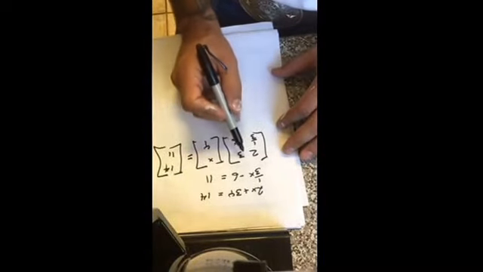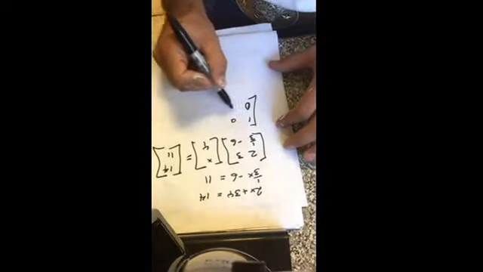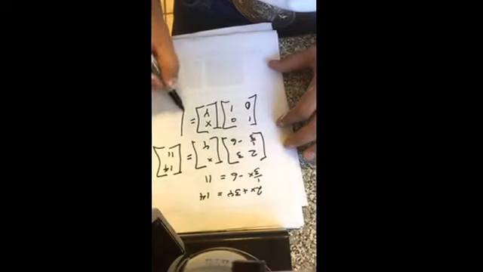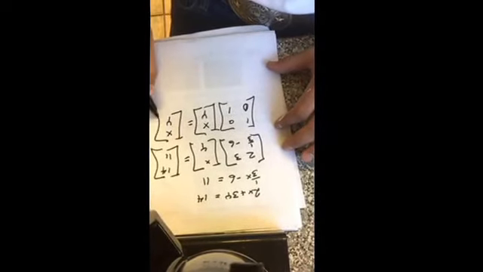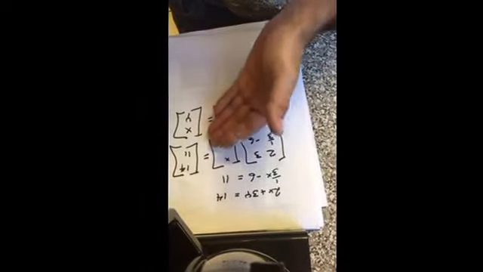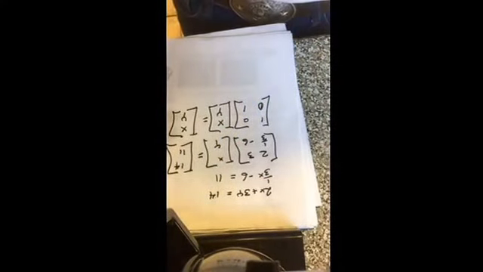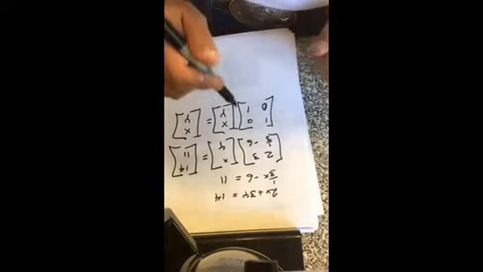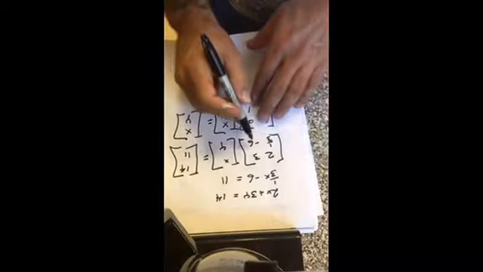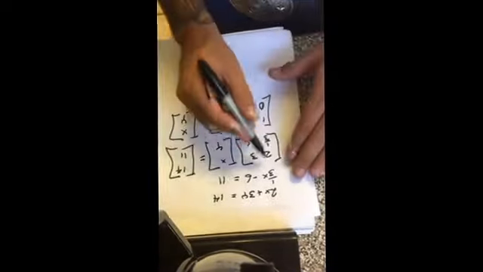What I'm essentially trying to do is cancel this out. So if I have the identity matrix times xy, that just equals the matrix xy. So if I can get this to be the identity matrix times xy, it's just going to be xy on this side of the equation. And whatever it's equal to will be the answer. So what I want to do is get xy by itself, or turn this into the identity. The way that I turn this into the identity is multiplying by its inverse. So I'm going to find the inverse of this.